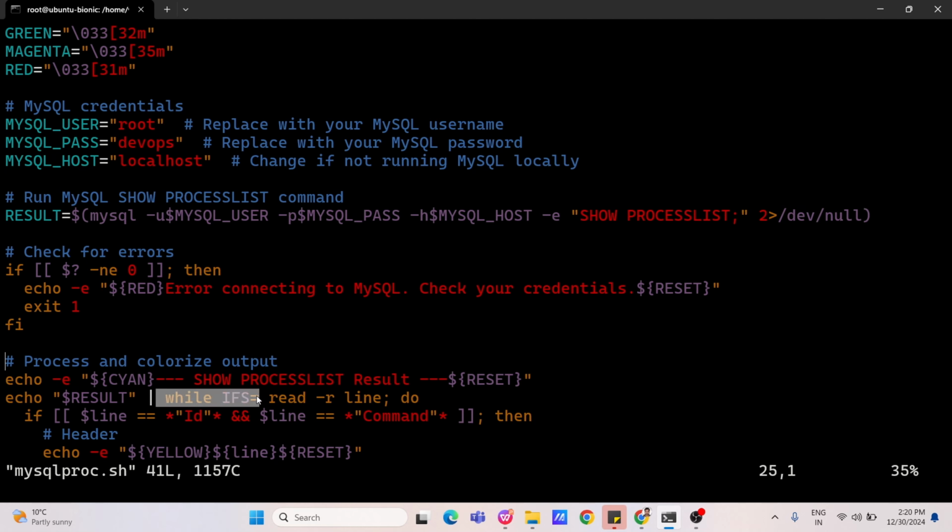So I am telling you: while IFS= read -r line, for each line, read it, and then what do you do? If the line has the ID and the line has command, then echo -e in yellow color whatever the line content is, and then reset again.